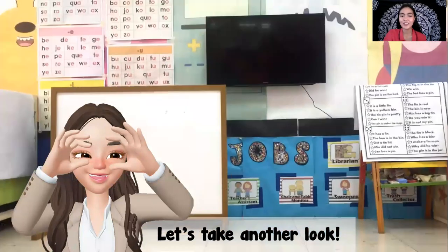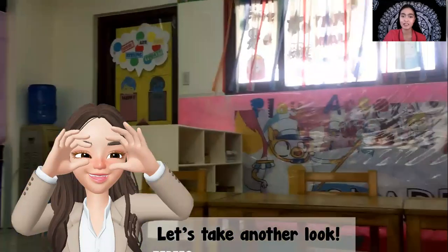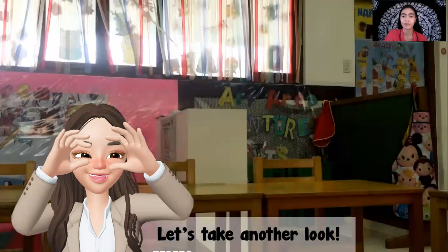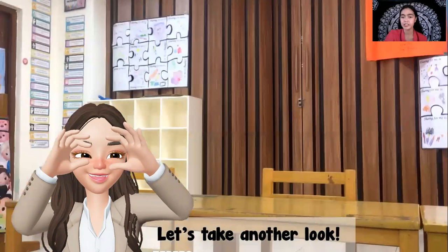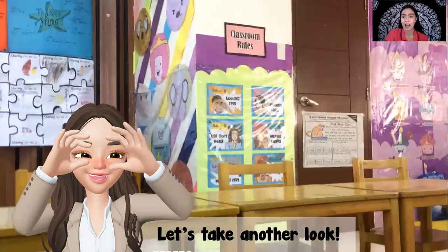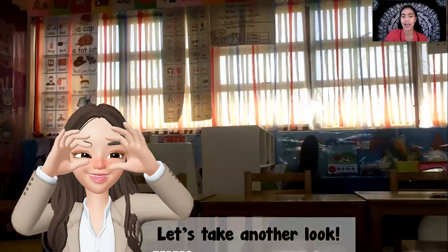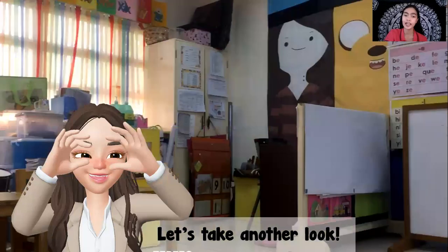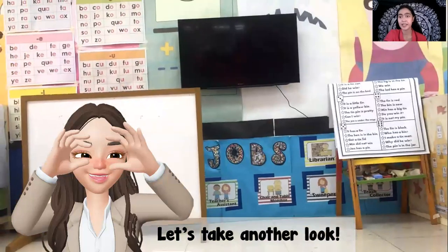Let's take a closer look at our classroom. That is the front of our classroom. We also have water available for our students. That is the play area, and the art area. We also have lunch cubbies for their lunch boxes. We have the bathroom that the child can use so that we won't need to go outside. That is the reading area and the discovery area. The teacher's table is located in front of the classroom so that she can monitor the students at all times.